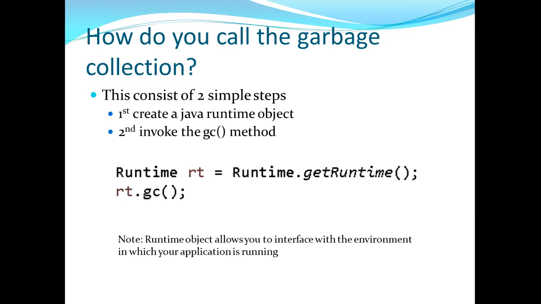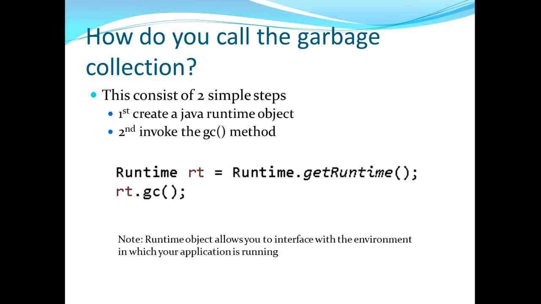Now, the core of the question. How do you call the garbage collection? Now remember, if you're ever asked this question on interviews, remember that to call a garbage collection, there are two simple steps. First, you have to create a Java runtime object. And then second, you simply just have to invoke the GC command. And GC stands for garbage collector.